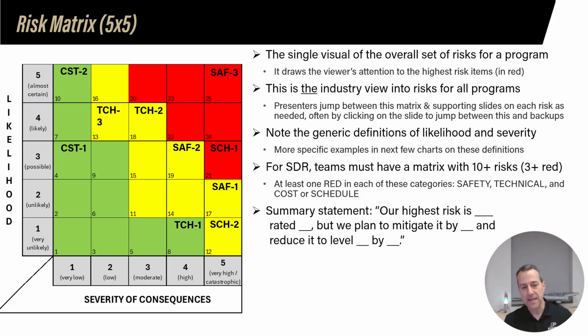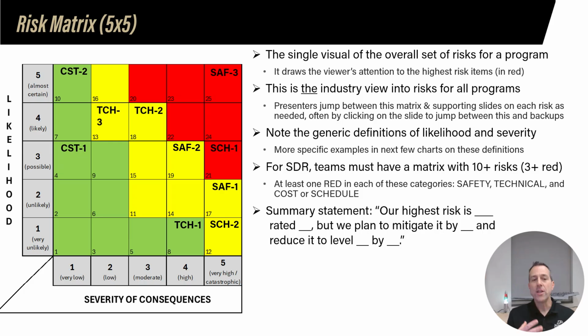So on the x-axis is severity of consequences. In other words, if this risk happens, like if you realize the risk, it's called risk realization, how bad is it really? Is it not that bad? That's the very low. Is it catastrophic to the mission? That's the 5, okay? And then there's levels in between. So that's severity of consequence. Likelihood that it's going to happen is on the y-axis. So very unlikely is a 1, almost certain that it'll happen, if not certain, is a 5, okay?